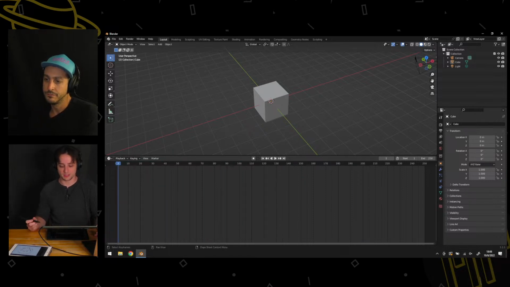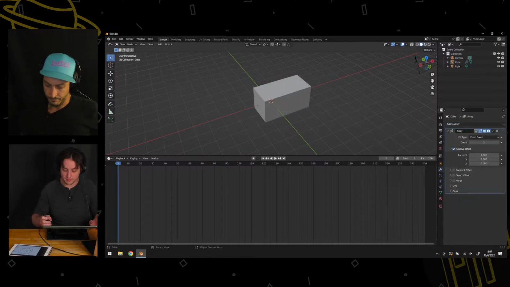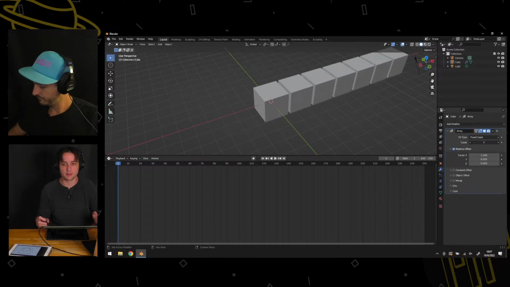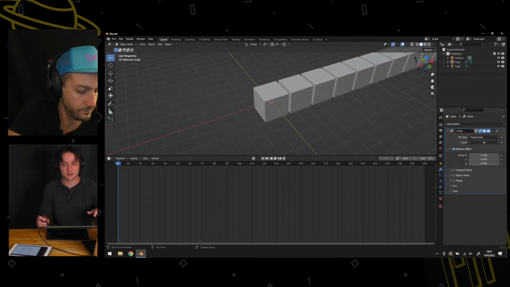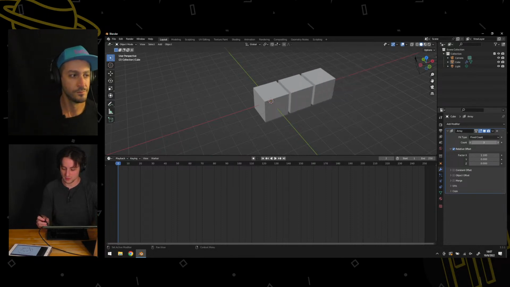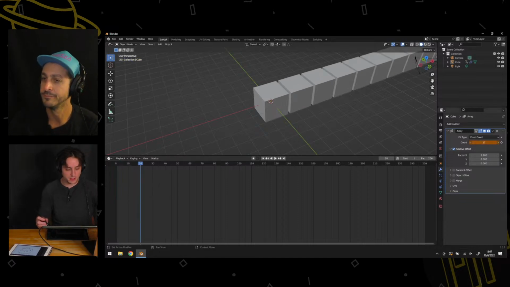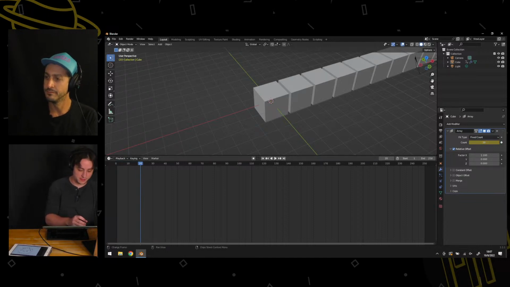Now, one of the cool things about Blender, and I was talking about this in class, is that almost every single attribute in Blender, anything over in your properties panel, even the modifiers, you can key just by hitting I over it. If I added, say, an array modifier to this, which essentially continuously duplicates the object that you have, I can hit I over the value, move it along, change the value, and hit I again.